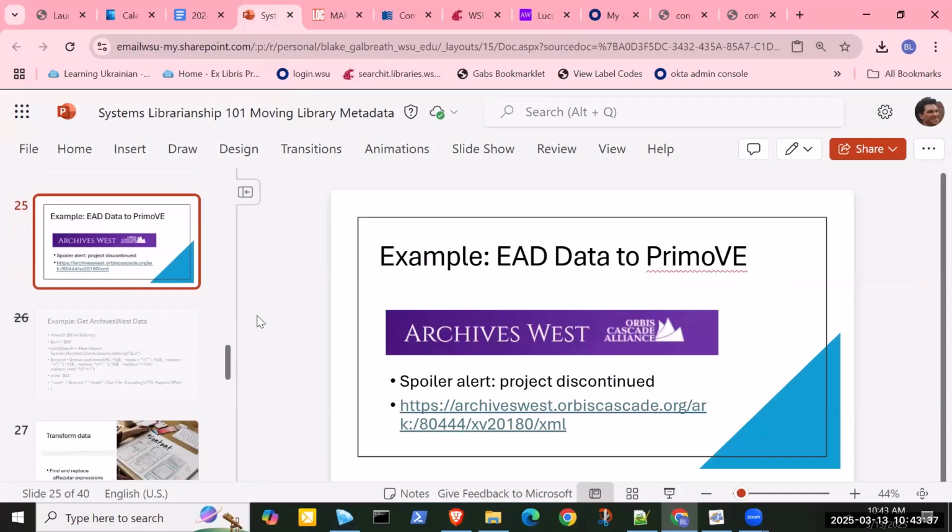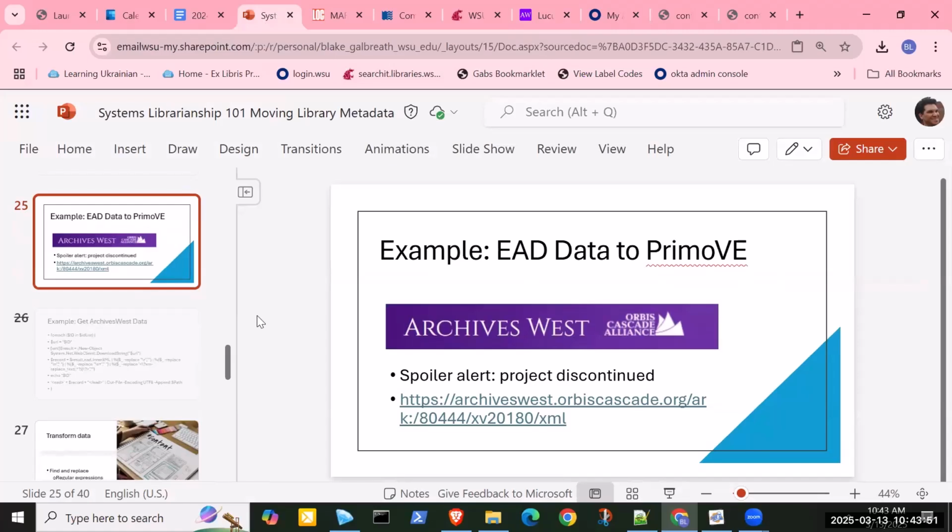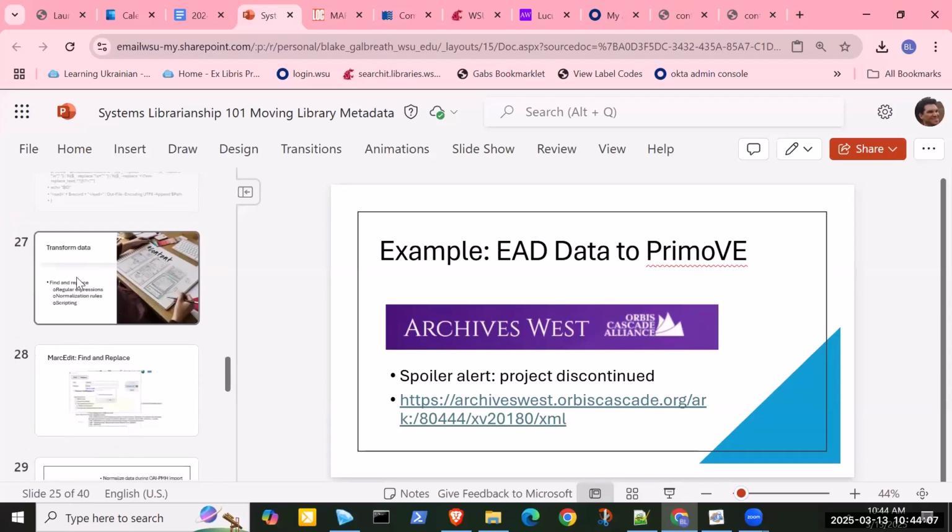And in this case, I tried using a straight XML import profile within Primo VE. I got pretty far, but at the end of the day, we decided it just wasn't really worth it to spend that much time on it. What we already had was working well, and the value add of the extra information just wasn't there right then. But it's definitely an example where you might try to get your own data and do your own thing with it in a way that the other system's not going to allow for.